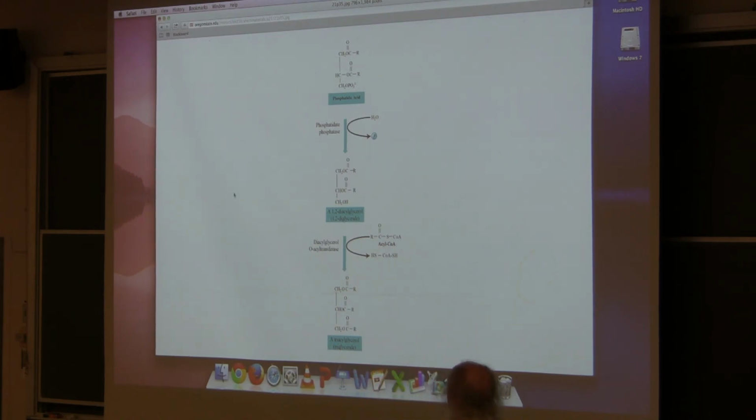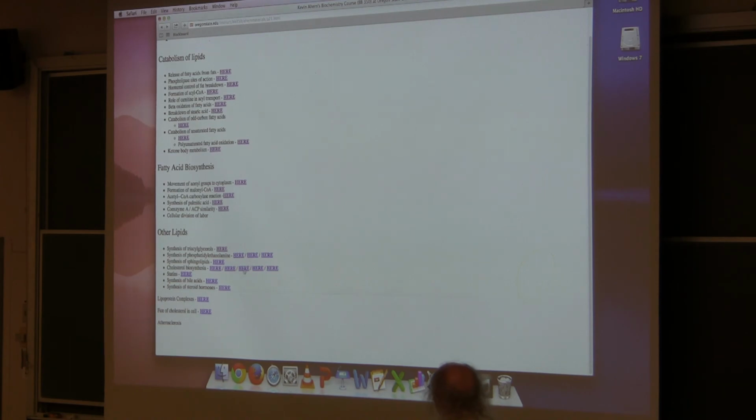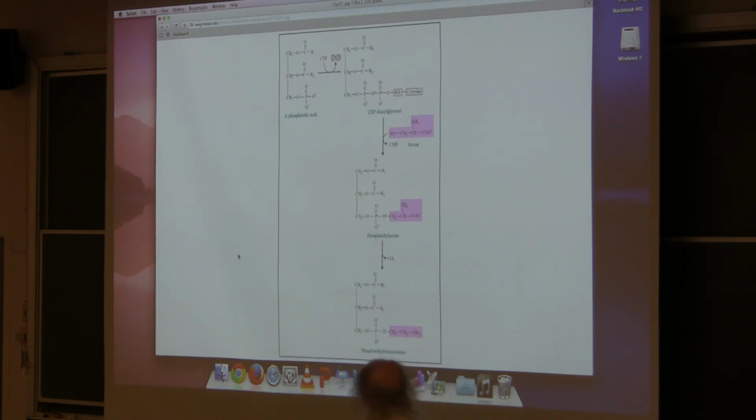All right, we've made a fat. What else have we made? Well, I said that phosphatidic acid was a branch point, so if we can make fats from phosphatidic acid, we can also make glycerophospholipids from fatty acids, and that's what we see here. Now, this seems a little bit more of a convoluted pathway than we saw in making a fat, and I don't want to overwhelm you with structures and figures here, and I'm not going to expect detail in terms of your memorizing things with this, but I will show you a couple of interesting things that happen with it.